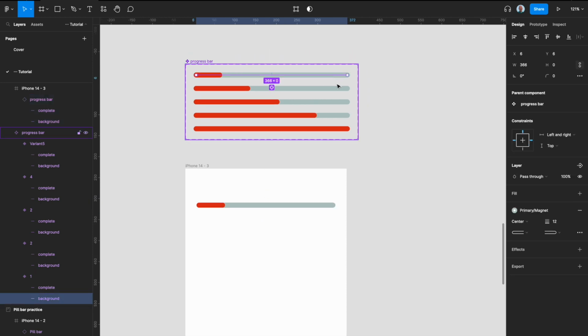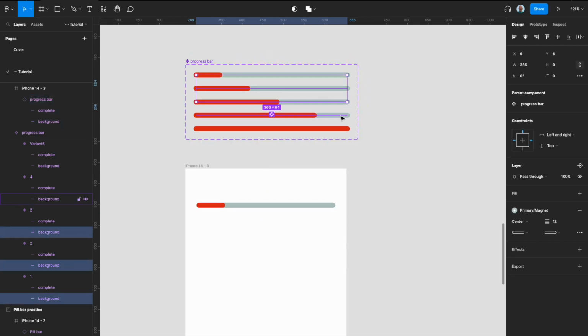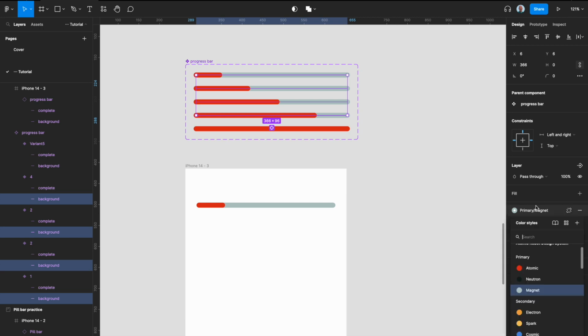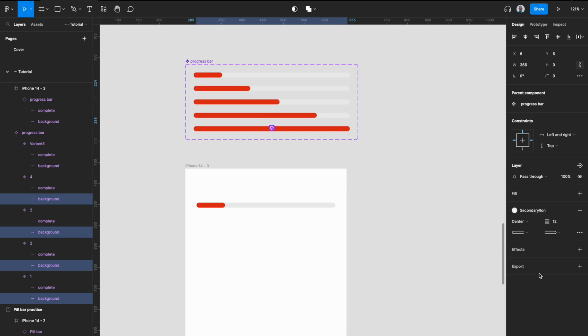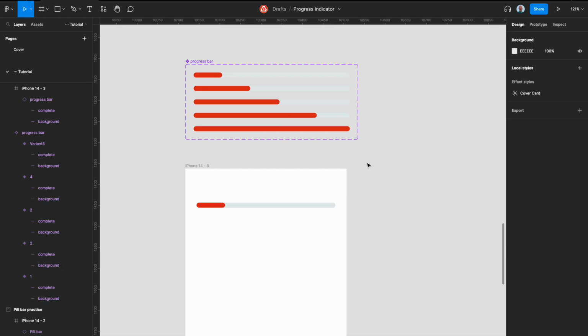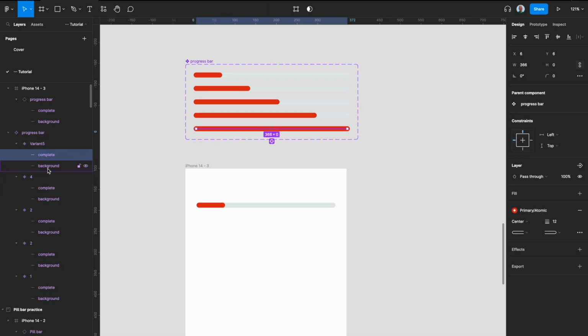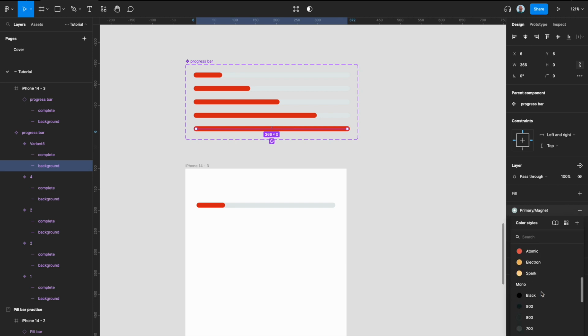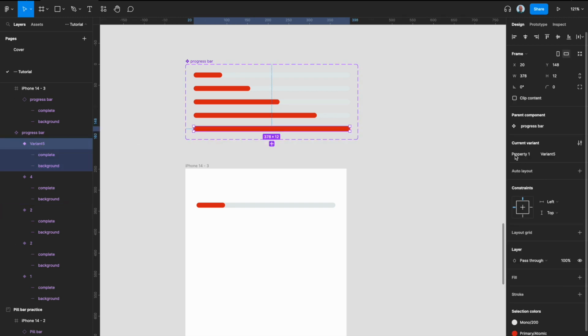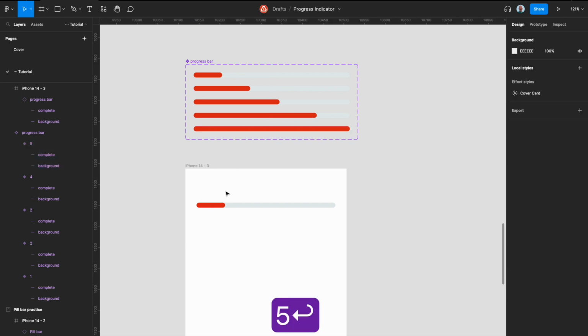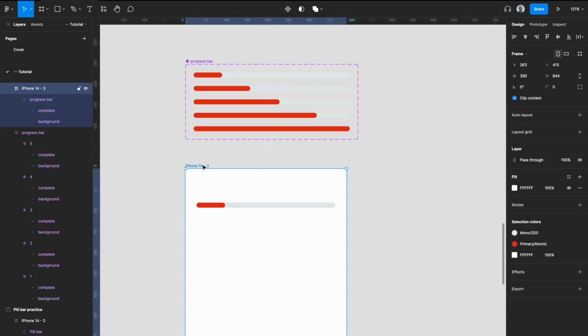This is why I should have made these individual components, because I feel like this gray color is a little bit too dark. So let's change the color to 200. Yeah, I like that. And then if we go to our background here, I did not change the name of that. Shame on me. Okay, so we don't want any variant 5s. There we go. All right, so let's give it a go.